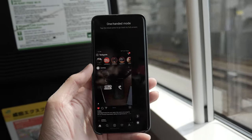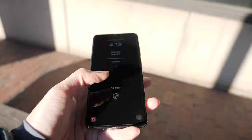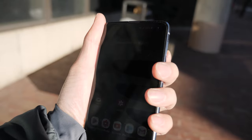Now getting into the phone is really slow for me, both the face detection and the fingerprint sensor. And coming from the S10e, the fingerprint sensor feels like a really big downgrade. It's super slow, and a lot of times it doesn't even recognize my fingers. And especially if you have dry fingers, you're basically not gonna get in at all.